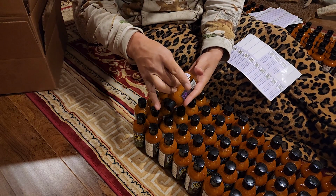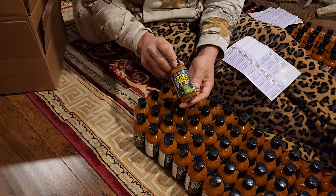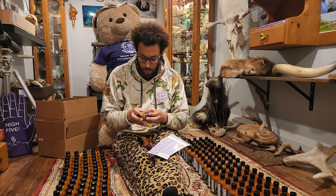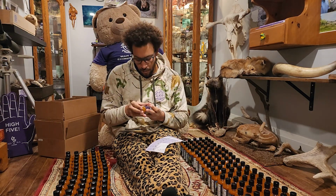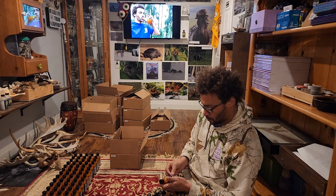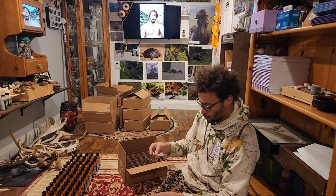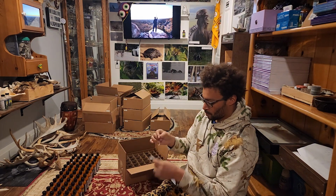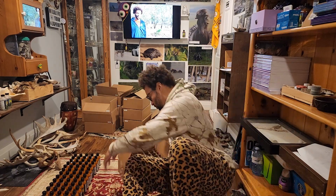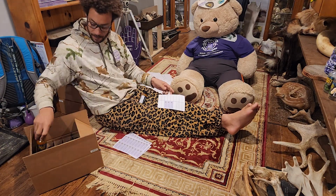So now that I have taken all of the bottles out of the cases, I now get to put my own label on the bottles. And the reason I do this is because I want people to be able to learn a little bit about the animals that Alex has drawn on the hot sauce, like the melanistic fox or the owls. You can now watch videos on my YouTube channel about these, which I think is a pretty fun and unique experience, that your hot sauce is actually now becoming educational.